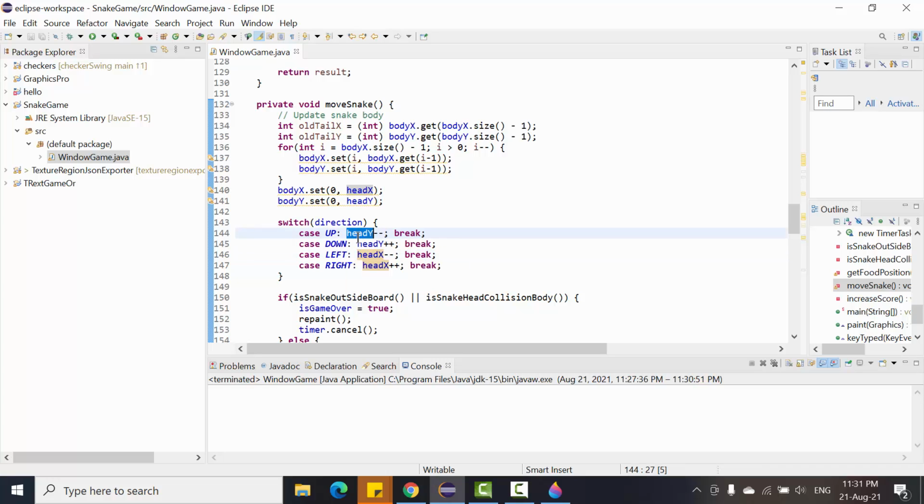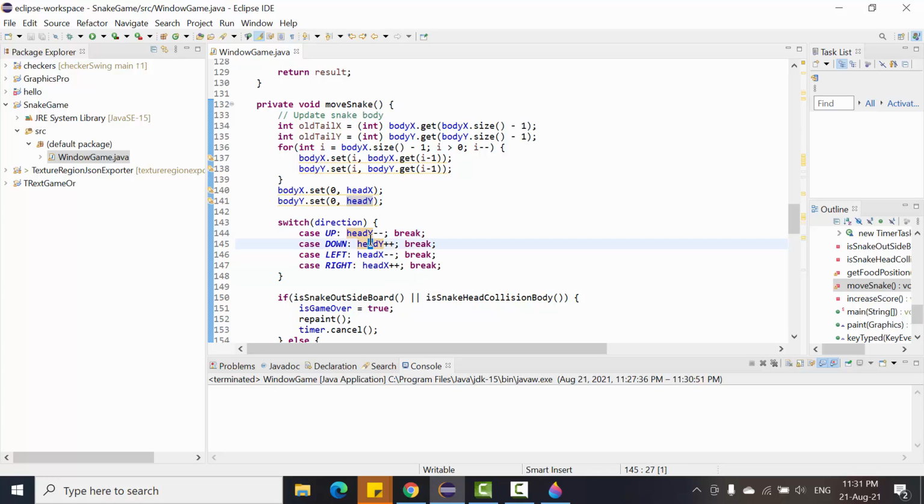Now we need to detect in the future. It means we will detect the head before we update the head.